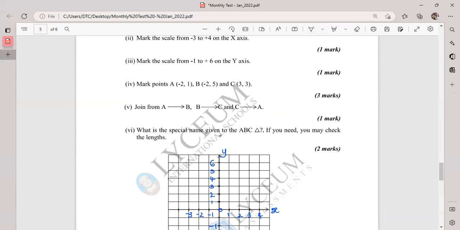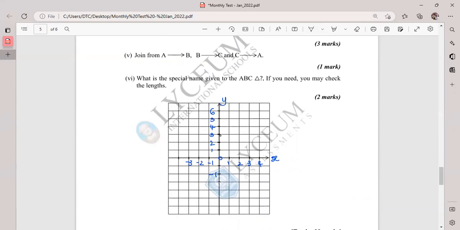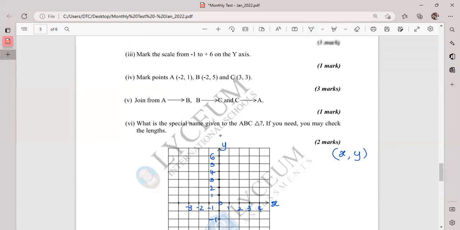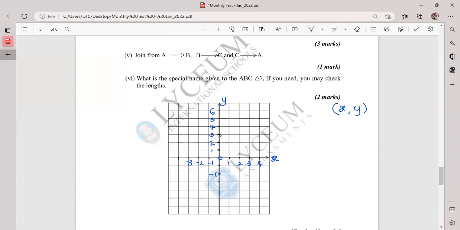So then mark the points (-2, 1). I will explain that first we have the x value, right? The x value and the y value when you see the coordinates. The point A they have given, children, is -2 and +1. I will take a different color so you can see it clearly, right? Okay, so the (-2, 1), this one.